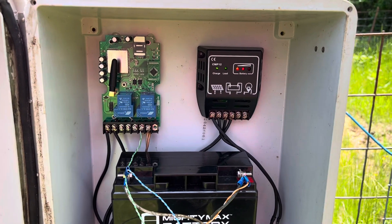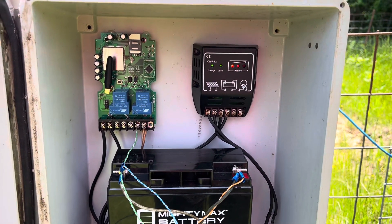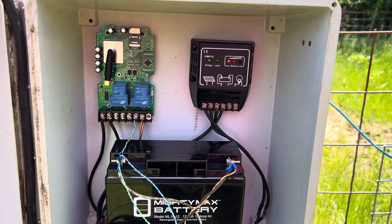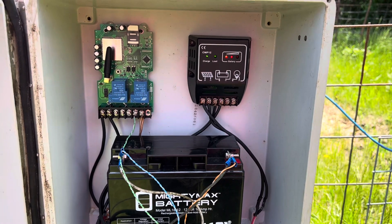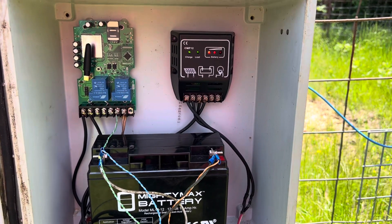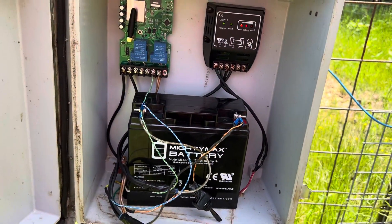So I went with the better plan on Speed Talk Mobile, which uses T-Mobile and AT&T towers — and that works with this controller here. So we're back in business. All I had to do was pop the SIM in, program it to the new phone number, and we were off and running.